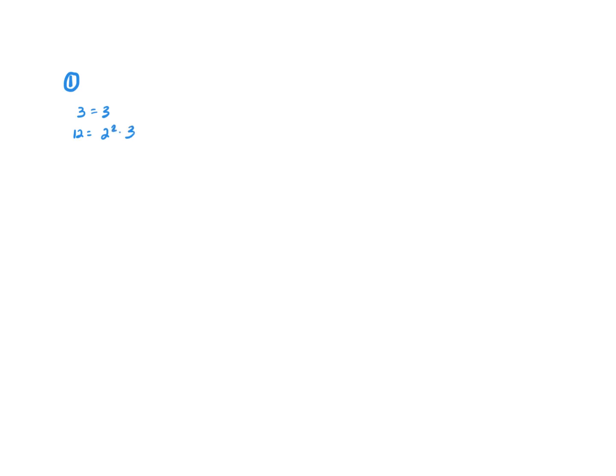So that was step 1. Step 2 is list each factor. So the only factors I see are 2's and 3's. Step 3 says the exponent on each factor will be the most the factor shows up in any number. So how many 3's do you see in this first case? I only see 1. How many 3's do you see in 12? I only see 1. What was the largest number you said? 1. So you have an exponent of 1 on the 3.